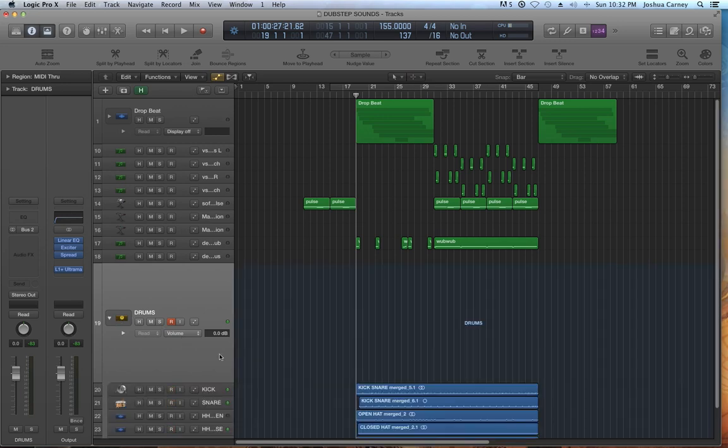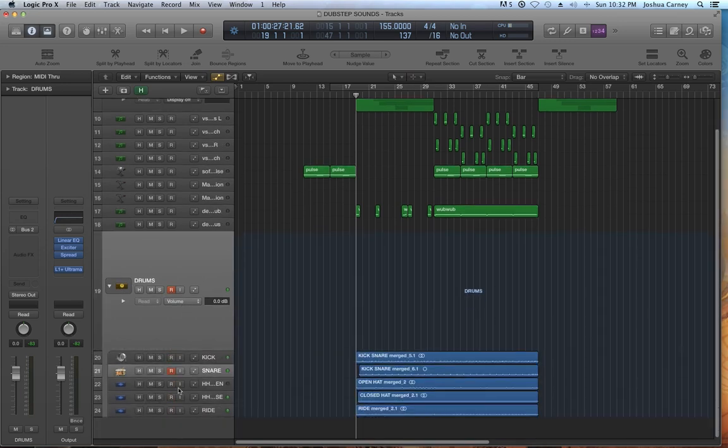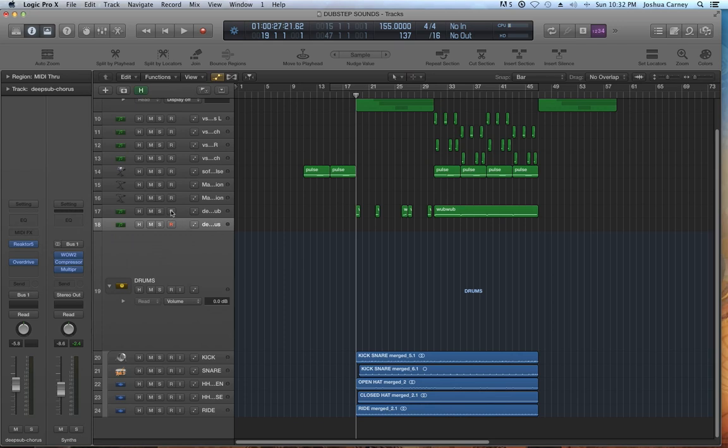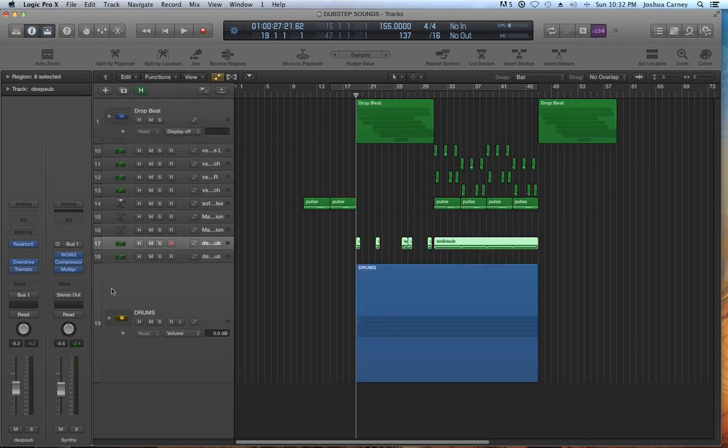Now, one little thing I've always had an issue with when you're doing it this way is, for some reason, it always arms the track stack when you're on it, and I don't know why that is. It's just bothered me. It's not a big deal. You deselect it and it unarms it. It's just something that bothered me.